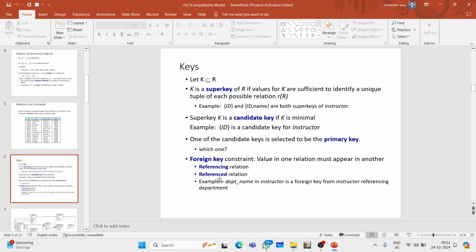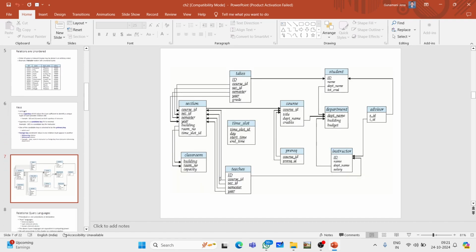But it is a foreign key, from the department. In a department there will be some instructors, which means those instructors belong to that particular department. Try to understand. So this key can be a primary key in one table, and a candidate key in another table, then we call it a foreign key. See the example, you can understand. Then we take the example here, how we are using these things.